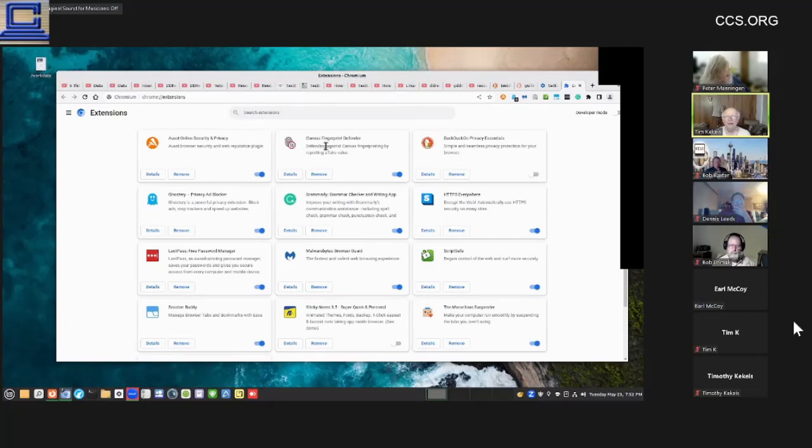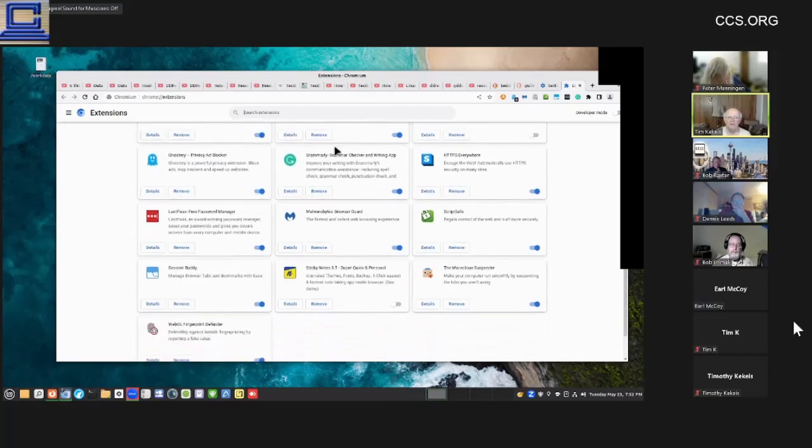But these days, there are tons more extensions that are a problem. I use Canvas Fingerprint Defender. It tries to block a lot of browsers at sites that you go to from getting all the information about your computer, your browser, etc., as much information as it can get. I don't contend it is perfect, but it's something that helps privacy.